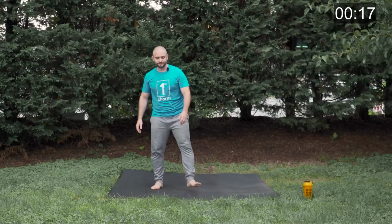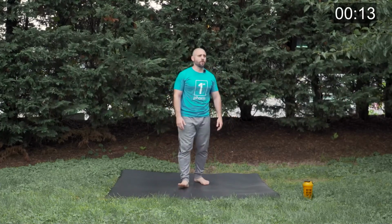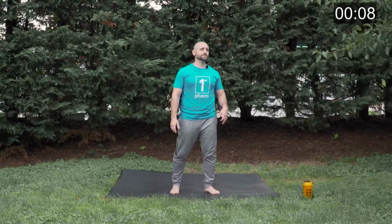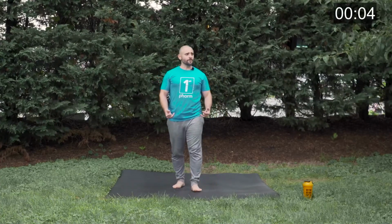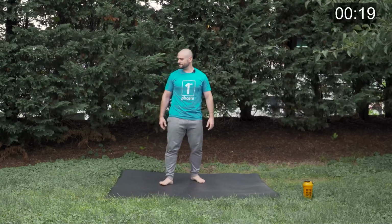And rest. Easy stuff, right? I think so, maybe. Adds up though. On that rest time, make sure to slow down that breath. Take the breath in, out. Make sure you recover before you do it again. Jump the jacks, go!